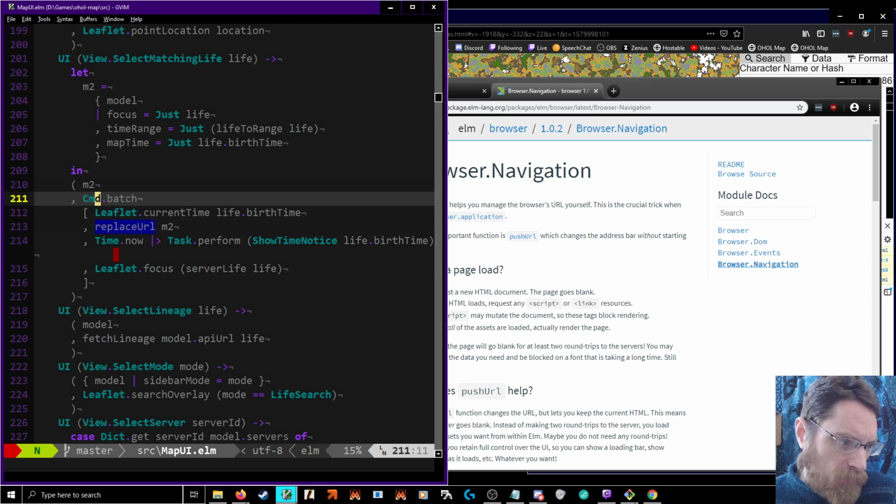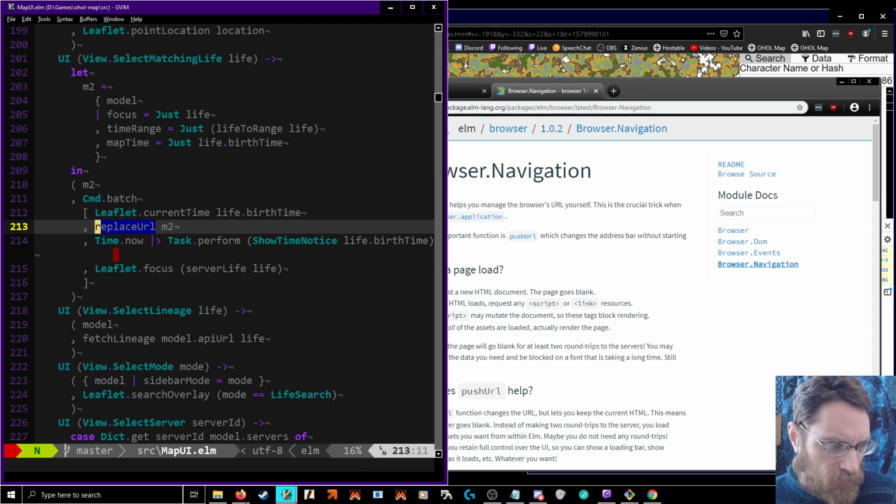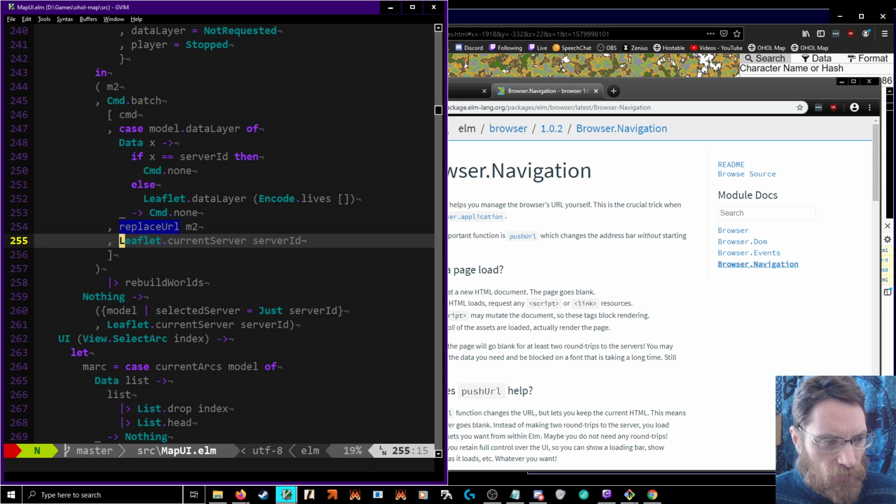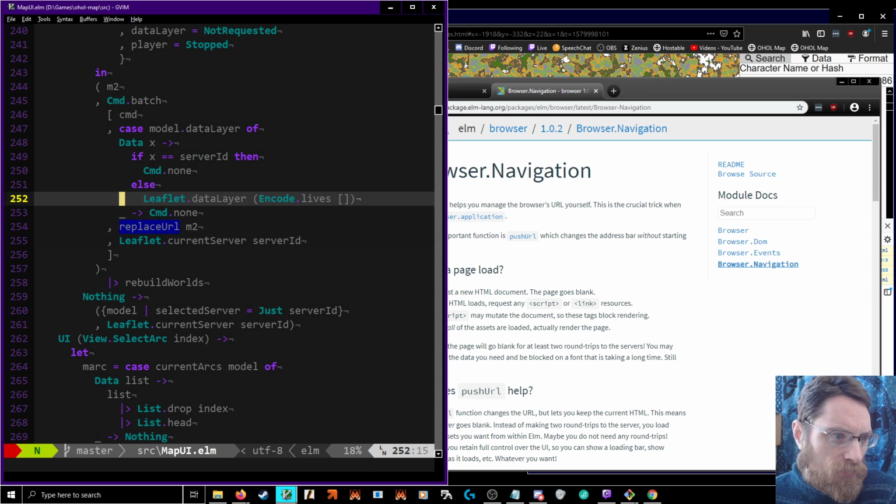That would get rid of this Model 2 business. And I could even have that check for things like if server ID not equal to current server.